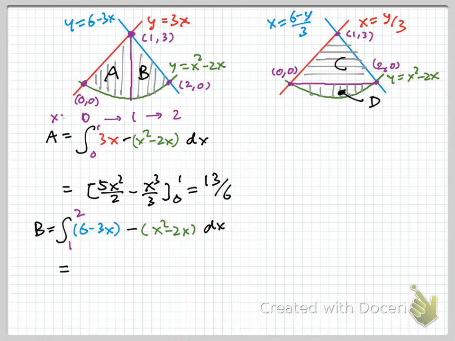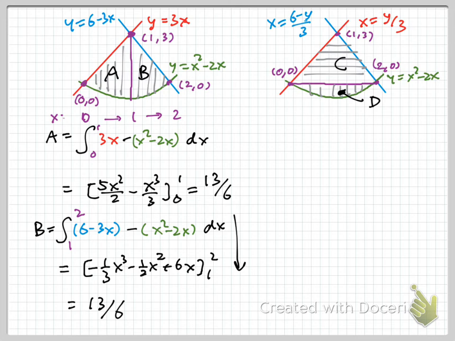This one eventually goes to minus 1/3 x cubed plus 1/2 x squared plus 6x. I might have skipped some steps in the simplification, so feel free to pause the video and try to work it out on your own to see how we arrive from this line to this line. And of course, you have to put back the 1s and 2s into this, and it is also 13 over 6. So altogether, the total area will be the sum of these 2, and the area will be 13 over 3. Now, that's how we did it on the left-hand side.